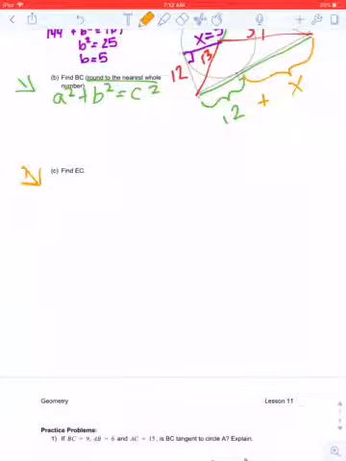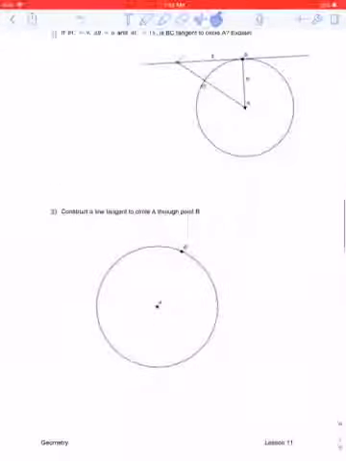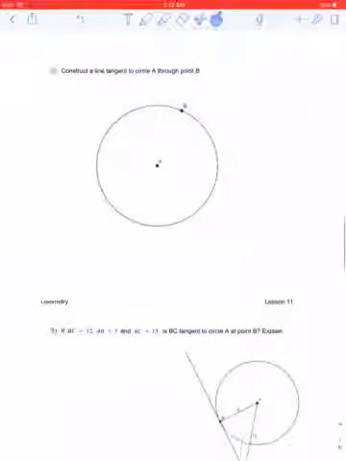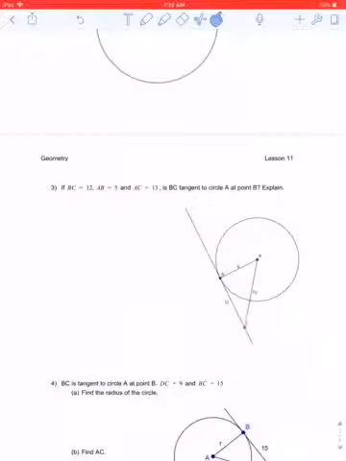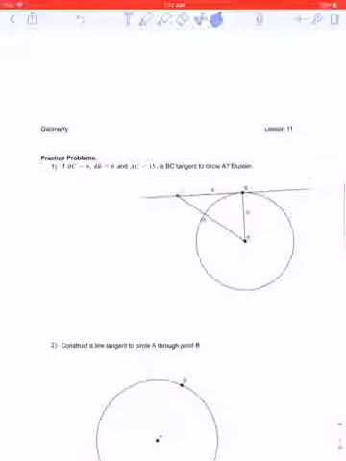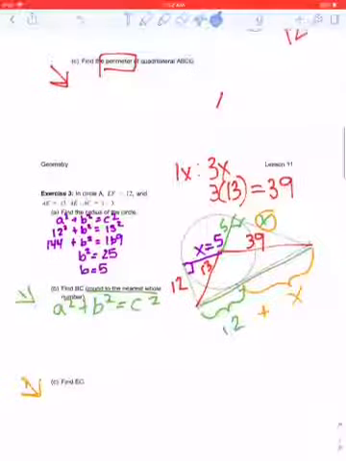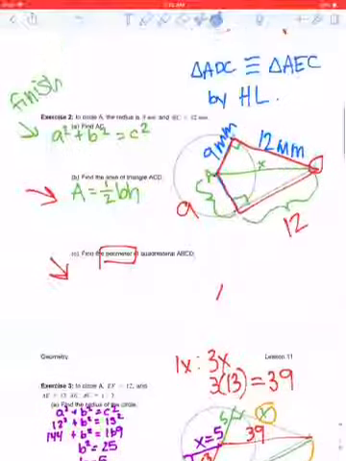Okay? Now, that's all I have to tell you guys about tangents. So what I want you to do until the end of the period is just to continue working through this packet using that tangents make a right angle with the radius, and that two tangents that meet at the same point are equal. If you need to skip around, that's okay. If you need me, you can message me on Google Classroom, and I will be around to answer it today.